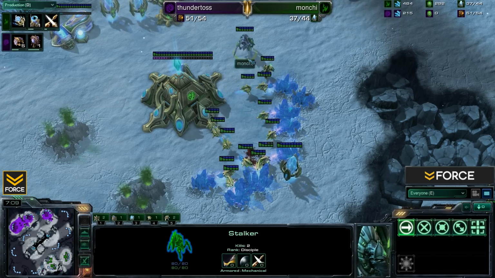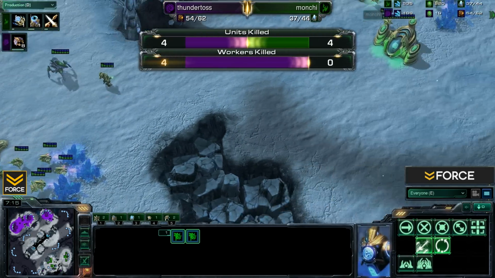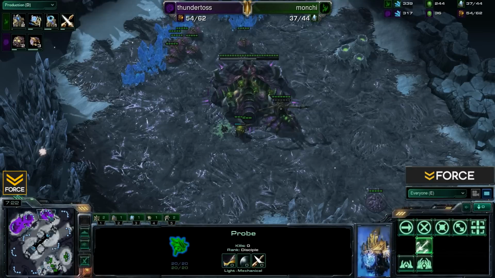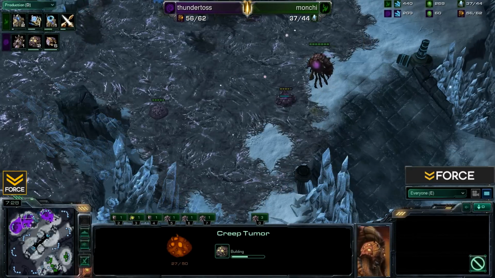Now, again, as that Stalker hits the board, the Lings get taken care of, and a total of 4 workers killed. So he lost 4 Lings, but killed 4 workers. That's a fair trade-off for thundertoss. He's got to be happy with that. No questions asked. Nice creep spread over here from thundertoss as well.